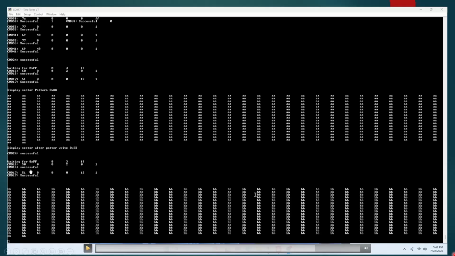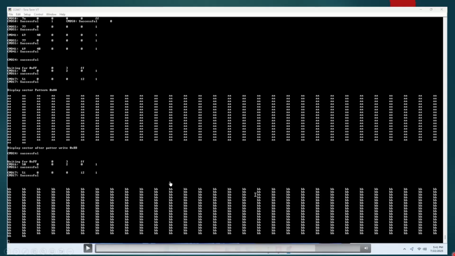So let me continue here. After we wrote all A's, we have command 24 successful. Next, we did the same operation, and this time we had command 16 and 17 again to display the data, which at this point are all B's.